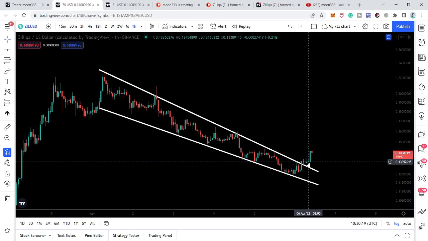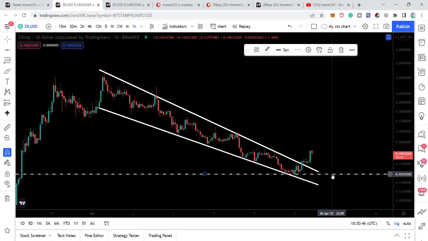And if we take a closer look at this recent swing low before the breakout, that's very important, approximately at 12.4 cents. Exactly, we have this support here at 12.2 cents. And this is really very important support. You can see that previously, it has been acting as a strong resistance here, and a slight resistance here as well. And when we had this move to the downside during this falling wedge pattern formation, the price line tested this support here once again, and again rallied to the upside and broke out the resistance.